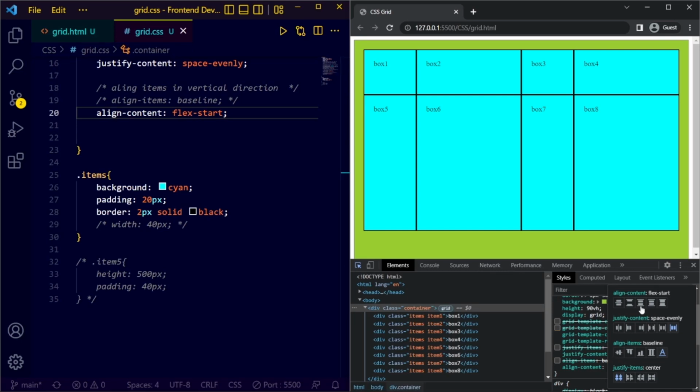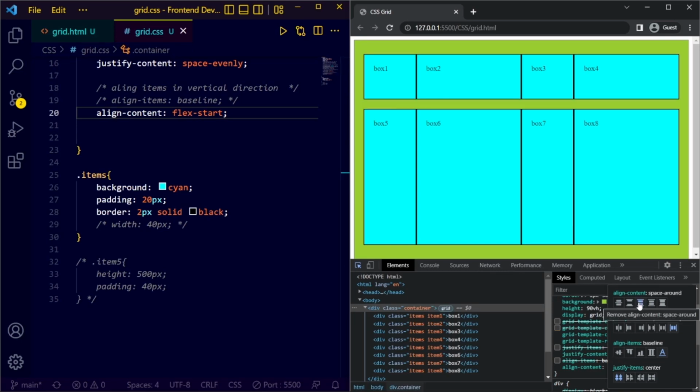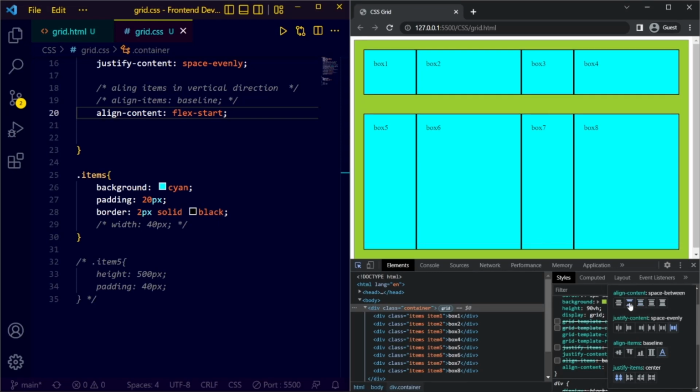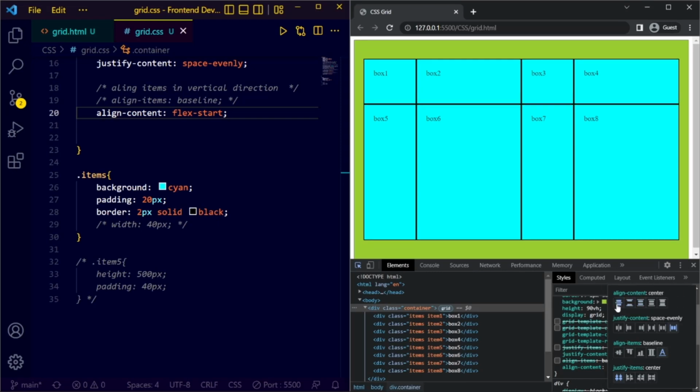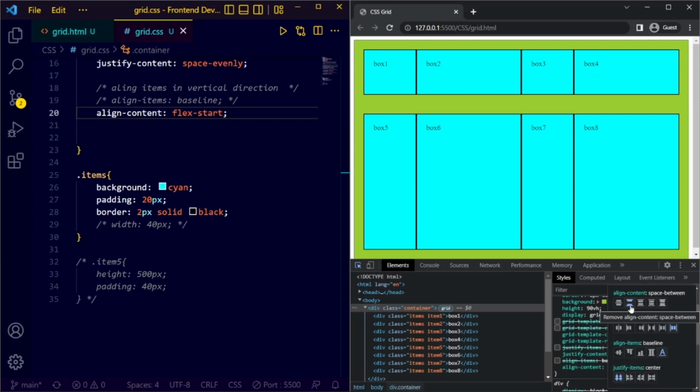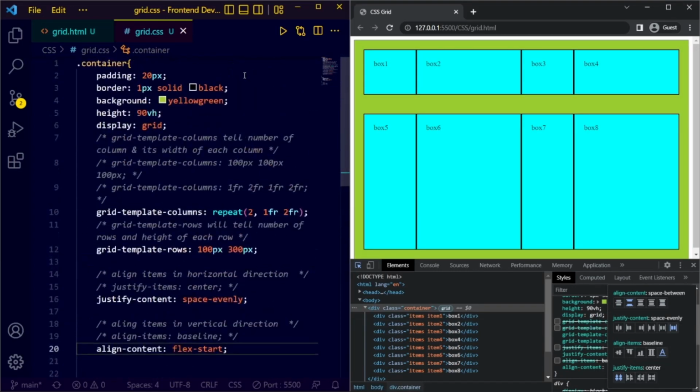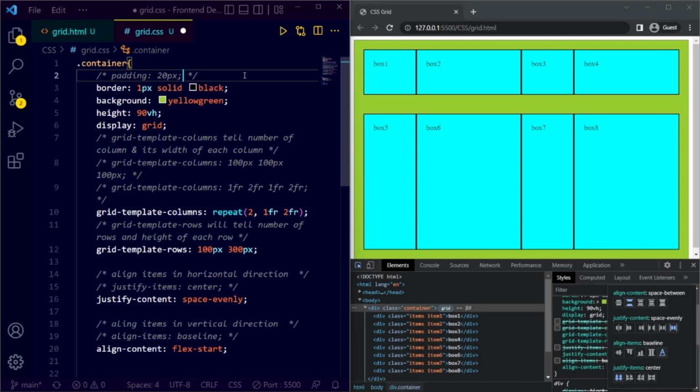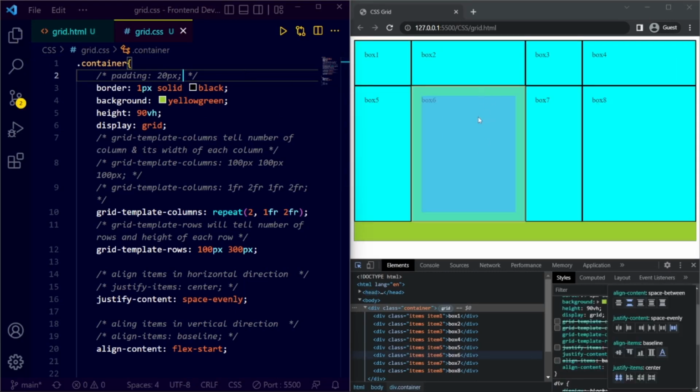This is align content center. You see that items are in the center. If I do space between, there is the padding I have given to the container. Otherwise, space between looks like this.